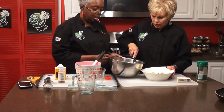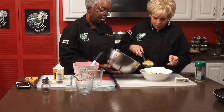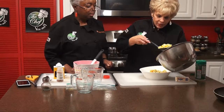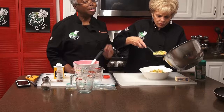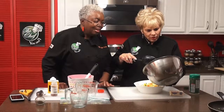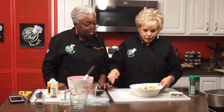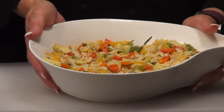How beautiful is that! Then you refrigerate it, and we're going to put it into the serving bowl so that when we actually serve it, it's all ready to go. I love these kinds of salads — orzo is so beautiful, so tasty, and it's so dialysis friendly. Everything we had today is dialysis friendly. And look how beautiful it is — we're going to be serving that with the turkey wings, which are almost done, and the pork loin, which is also almost done.